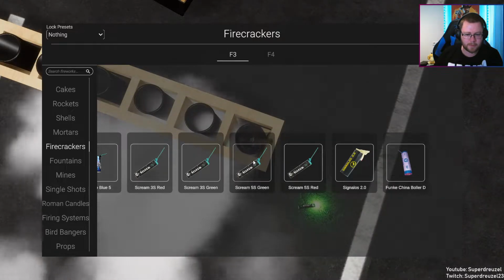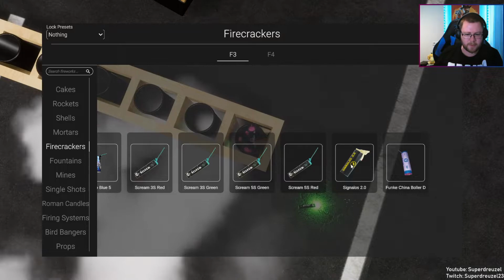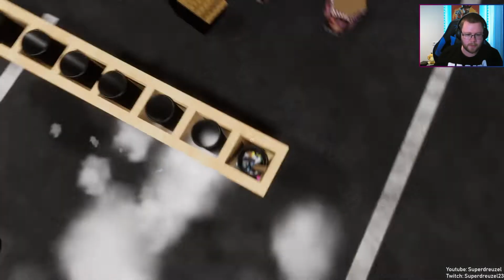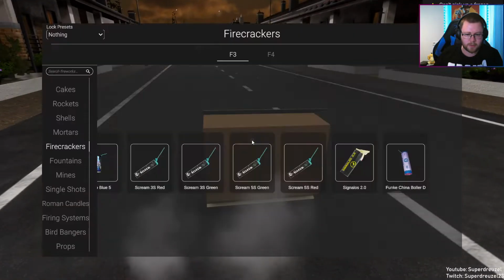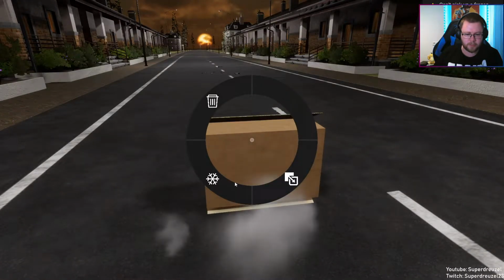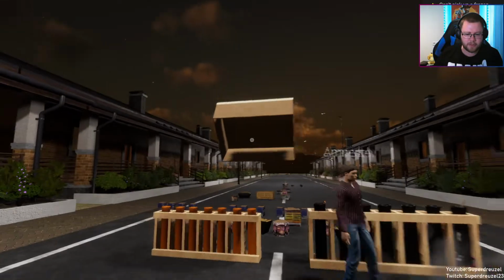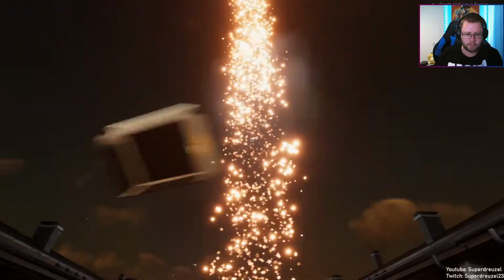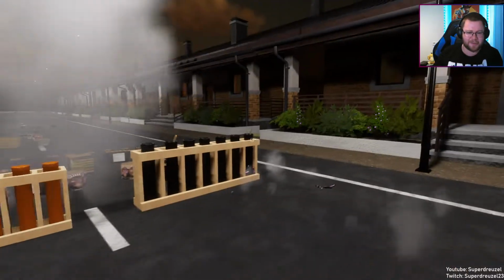Can you pick up this box and or like unfreeze this box and throw it over here? Oh yeah, sorry, hang on. Oh, wrong button. Where do you want it? Just throw it off somewhere. Oh, it's over the house.